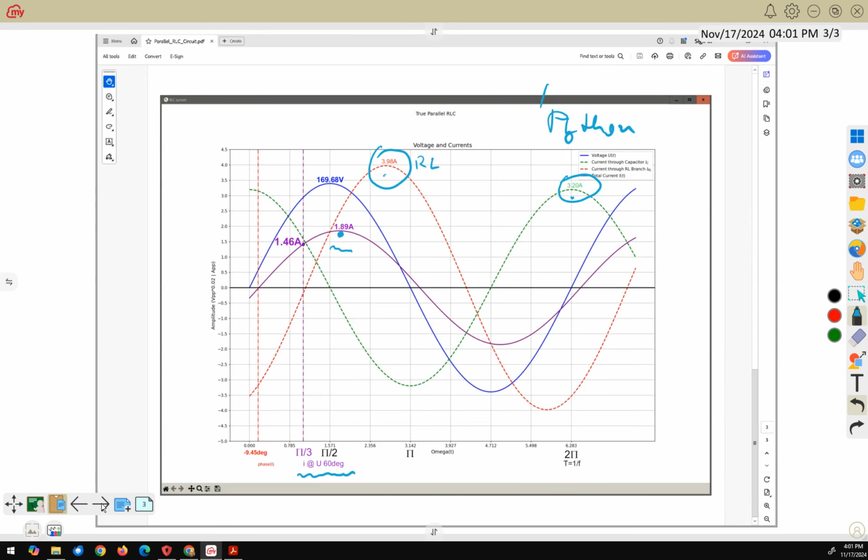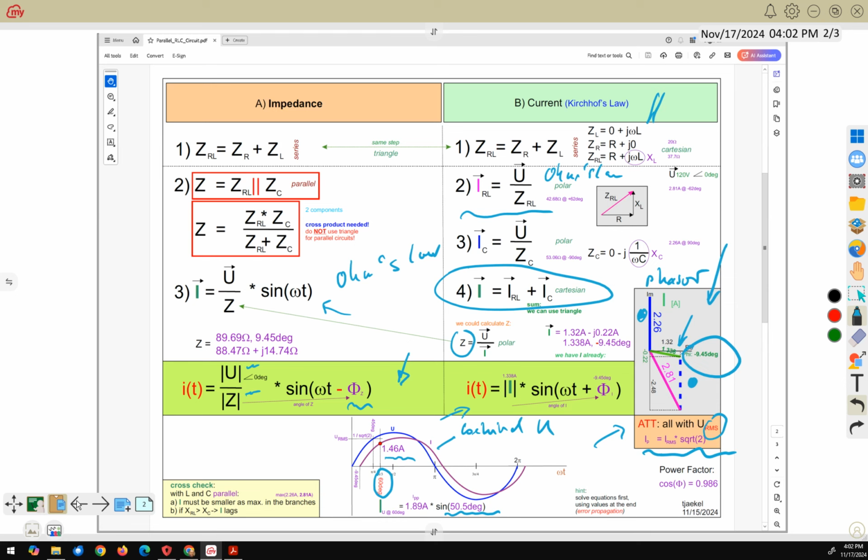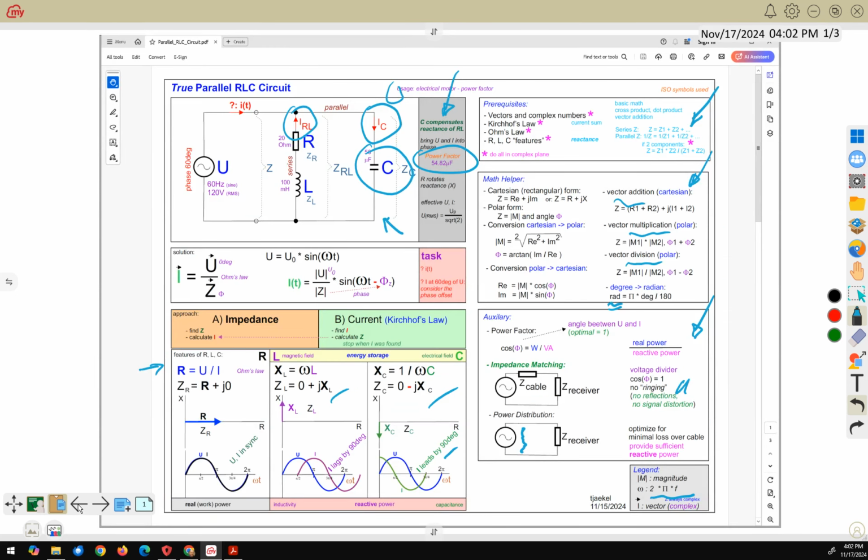Okay, this is the result or the interpretation of my handout. I give you all the requirements. I give you the task in the beginning. What is asked for? We want to know what is the function of the current dependent on the time. And then also the other question is, what is the momentary value of the current when the voltage reaches 90 degrees?